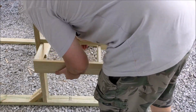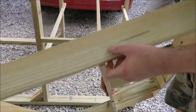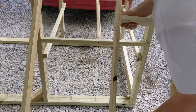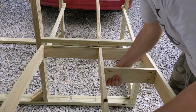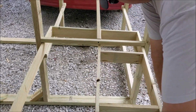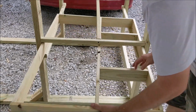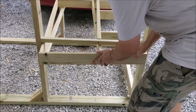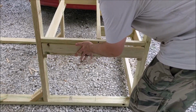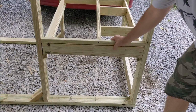Get it upside down, maybe. Sure do. So this 1x4 material, sorry for bumping the camera, it had some different dimensions. Some were a little taller than others, so I had to put that tall side on the top. And I still think I got it. Let's see. Again, it will be easier once the siding is on, but you see it slides in real nice and easy now.